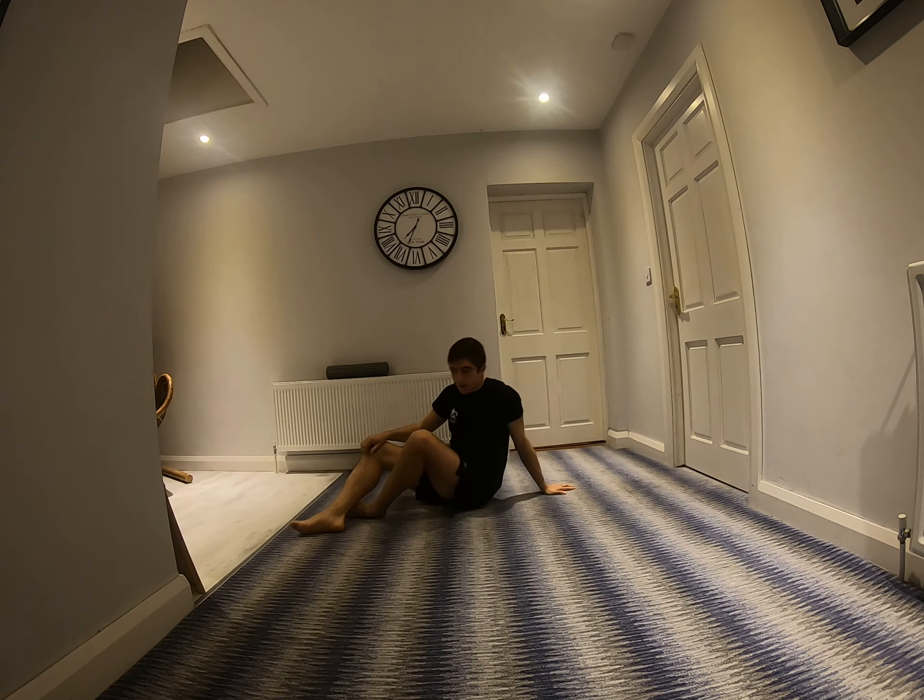And the last one, frog sit-ups. So your frog sit-ups — two feet together, soles of feet together like that, reach back and get your arms, and come right up. Push the ground if you can, back, touch the ground if you can. Just go as far as you can. If they're too much for you, just do normal crunches.